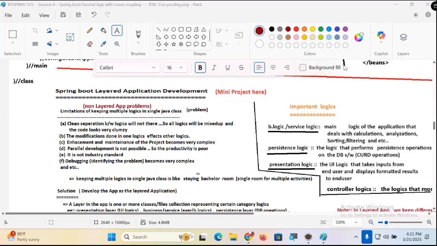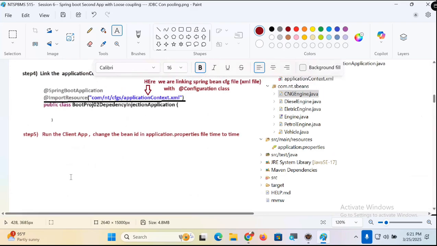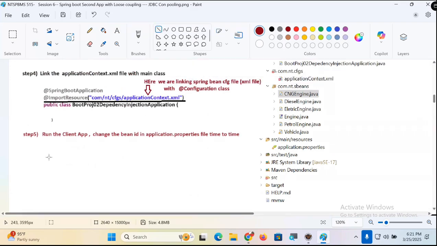Okay, but before that, this is one solution, no doubt. In total, how many ways are there to solve the ambiguity problem in Spring and Spring Boot applications? Total two approaches are there. One approach is whatever we discussed, which is not a great approach. One more approach is there, working with profiles. Did I discuss that? No. We are going to discuss it in the coming sessions, boss. But that's the best solution. Can I write a question and answer for that?